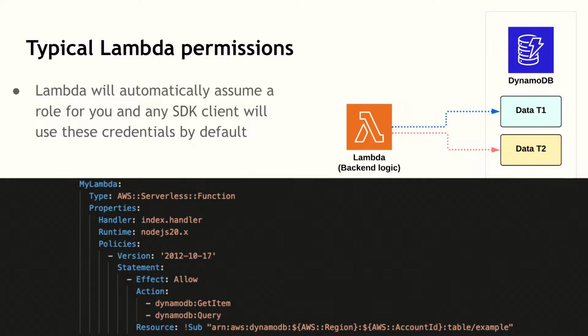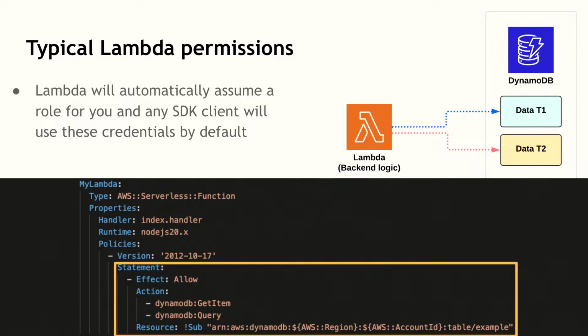So generally, the way we do it, if we do infrastructure as code, we create a definition of the Lambda, and then in that definition of the Lambda, we also attach a policy. And a policy is effectively a JSON document that says, OK, this Lambda can actually do two things. It can do get item and query on this specific resource, which is a very specific DynamoDB table. And of course, here what we want is to be as restrictive as possible. So we want to give the least amount of permissions that are needed for that Lambda to do its job.